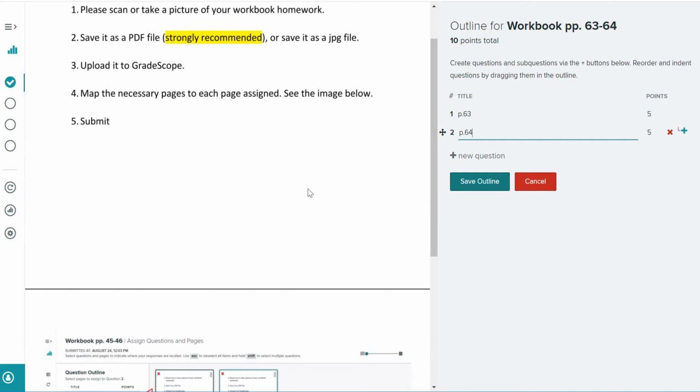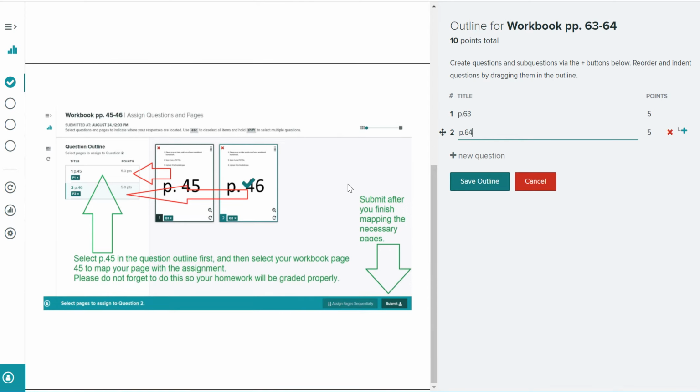And one important thing I would like students to do before they submit their homework is to map their workbook pages to the assigned pages. So this is an example for page 45 and 46, but when you change the title over here, these page numbers will show up over here when students submit their homework. These two pages are the workbook pages the students are supposed to submit.